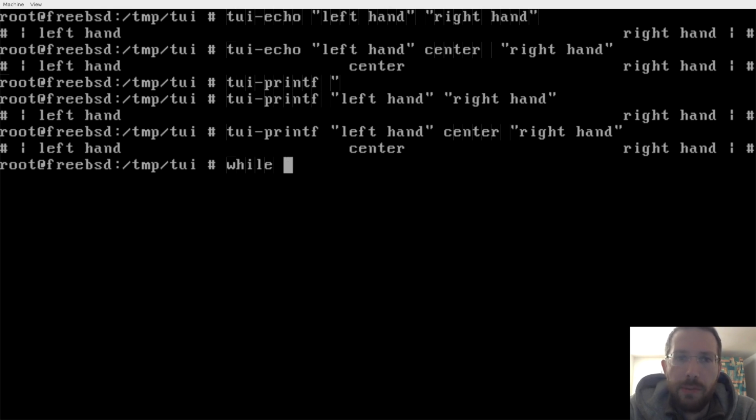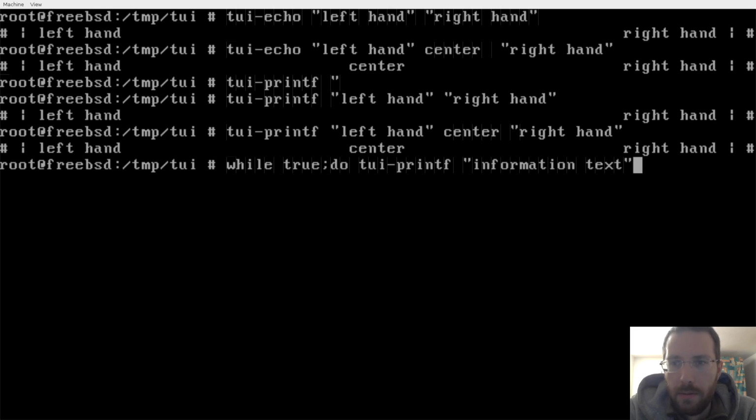BSD users will know this little animation thing. So just while true, do tui-printf information text, done, but inside here we just call tui-indi.